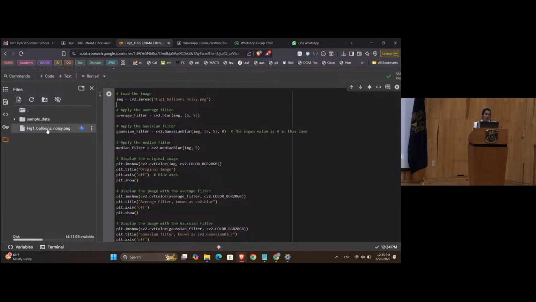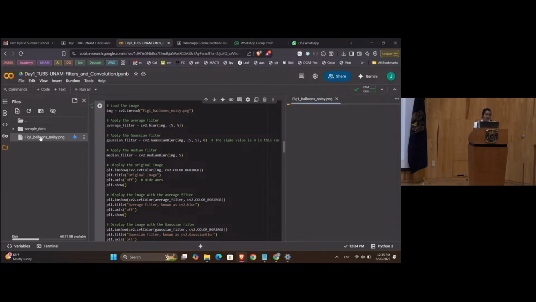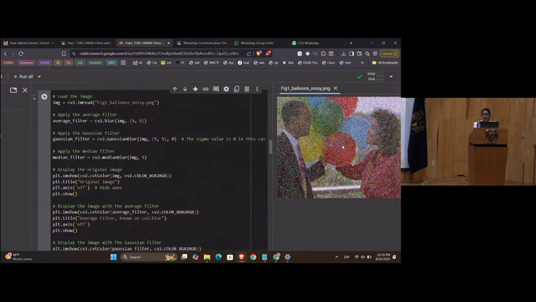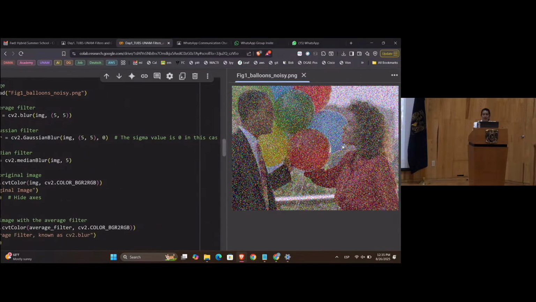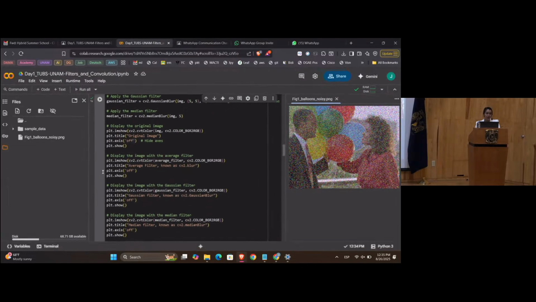I uploaded it before the presentation today, but I am going to show you right now how to upload it. If I click twice, look at the right side bar. How is the image? This image is very old and very noisy, and we would like to get a better image, okay? So I can use all this code in order to have a better image.